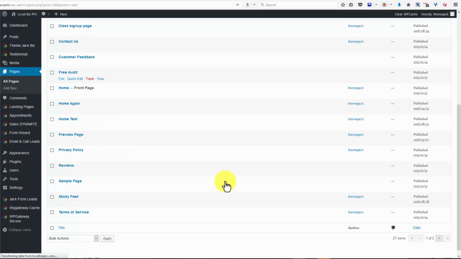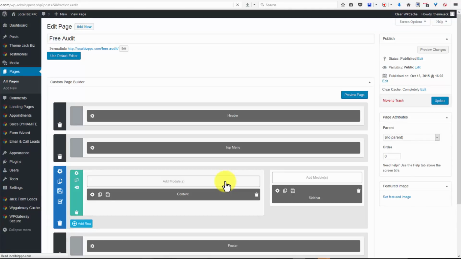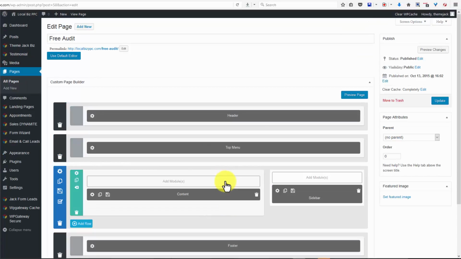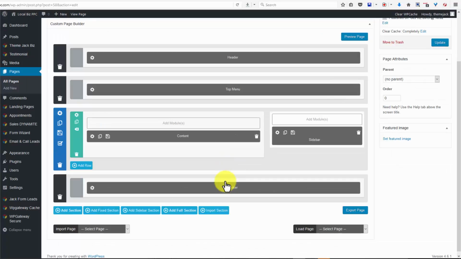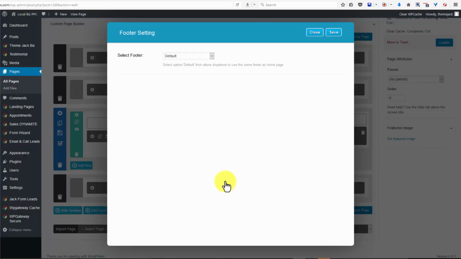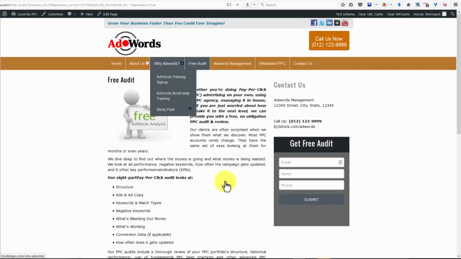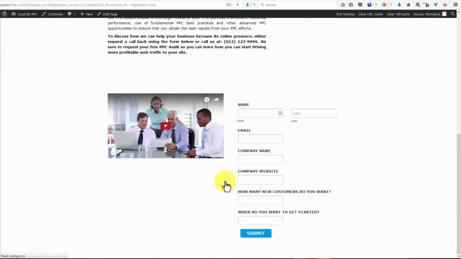Let's just edit this page. You could create a brand new page if you wanted as well, but see, when you come to this page, you see that the fixed sections now have a gear, meaning that these sections can be edited. And I select the new footer from the drop down and save, update, preview changes. And you'll see that this page has the default logo, and here's my video and my form in the footer.